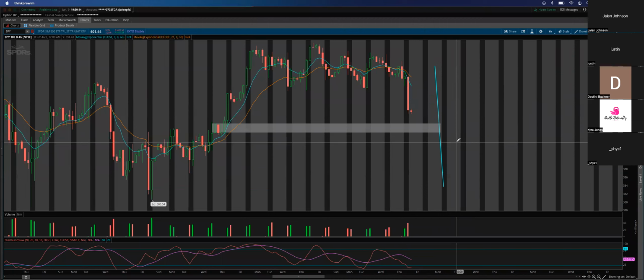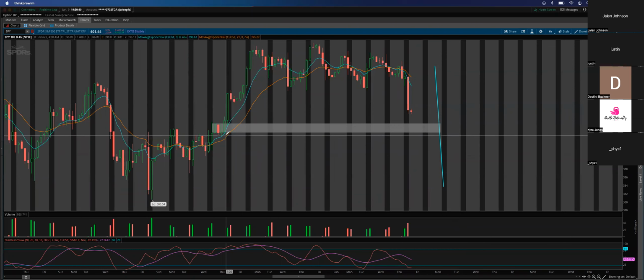So when it comes to supply and demand, you have two things: a balance period and an imbalance period. Put that in your notes. We have a balance period and an imbalance period. What is a balance period? A balance period is when buyers and sellers are agreeing on a certain price, right?